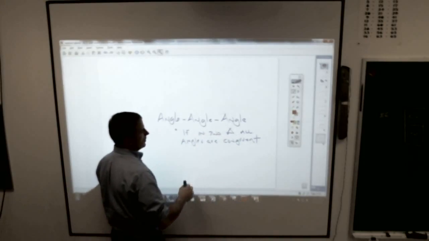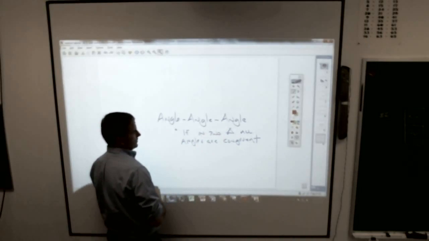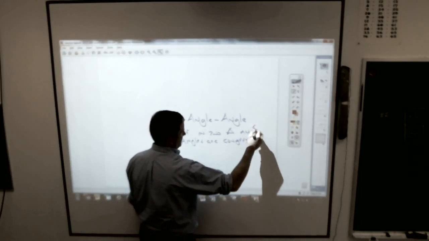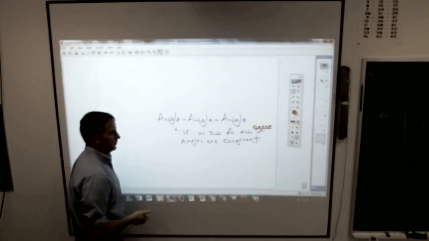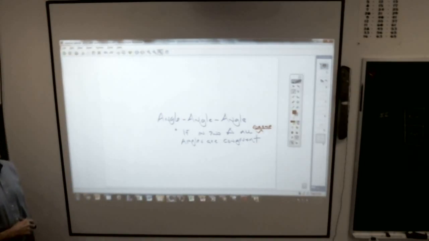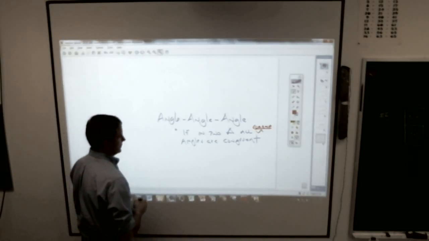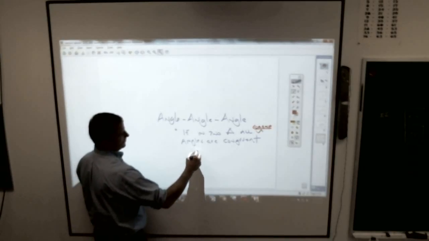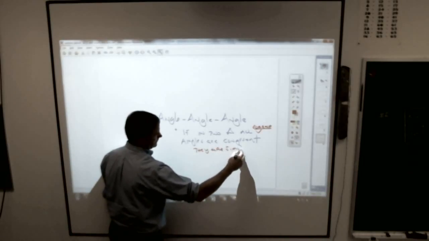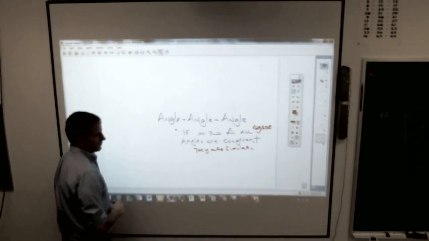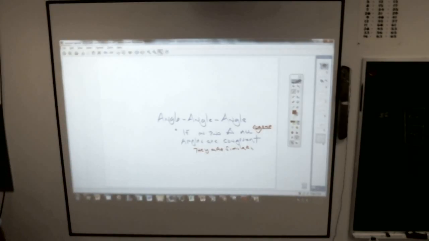If in two triangles, not all angles are congruent, but all corresponding angles, I guess I have to say, all corresponding angles are congruent. You're right, if they were all equal, it would be equilateral. If all corresponding angles are congruent, then the same thing is true, they are similar. So angle, angle, angle, side, side, side. I don't know if that helps you out or not. Isn't that exciting?